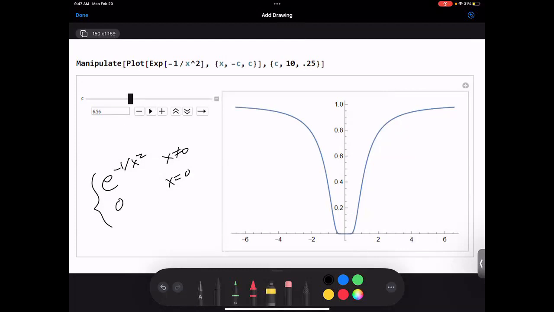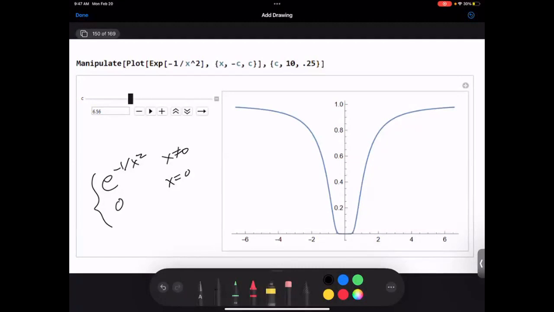As a nice exercise, you can go back to the definition of the derivative and calculate the derivative of this function at 0. You have to use L'Hopital and you would get that the answer is 0. So I'll make this extra credit. Then you calculate the second derivative, use L'Hopital, and you get 0. Then you use L'Hopital again to calculate the third derivative. What do you think you get? 0. And if you calculate the fourth derivative, what do you think you get? 0. All of the derivatives of this function are 0 at 0.